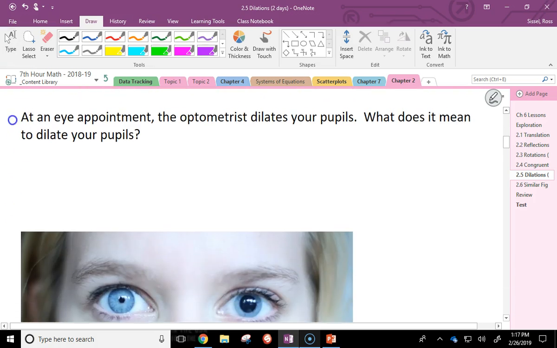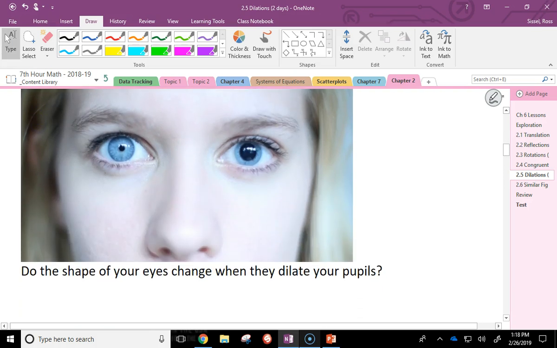When you go to an eye doctor, actually my wife might be going right after school, and she wanted me to go. When I go, they dilate your eyes. When they dilate your eyes, they put those little eye drops in, and if you look at her picture, what did it do to the one pupil? It made it bigger. So when we dilate something, we're making it a lot larger.